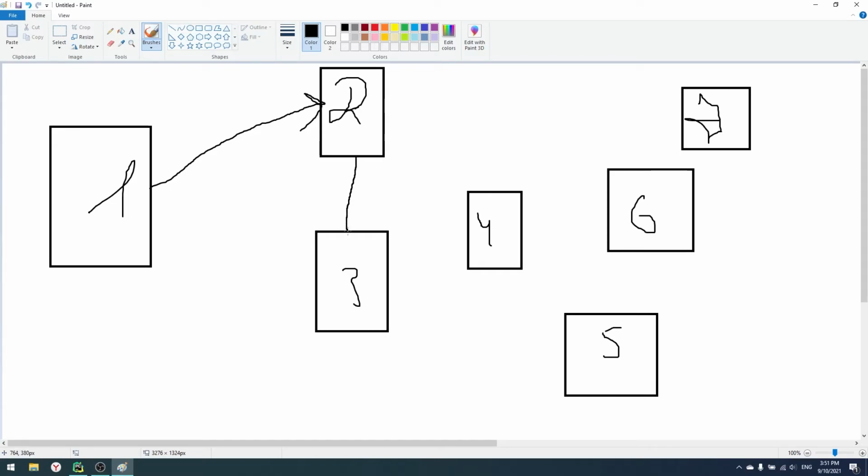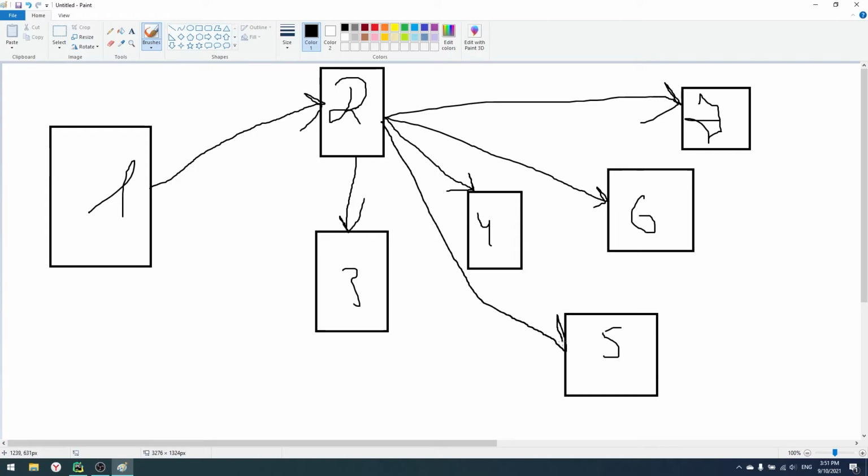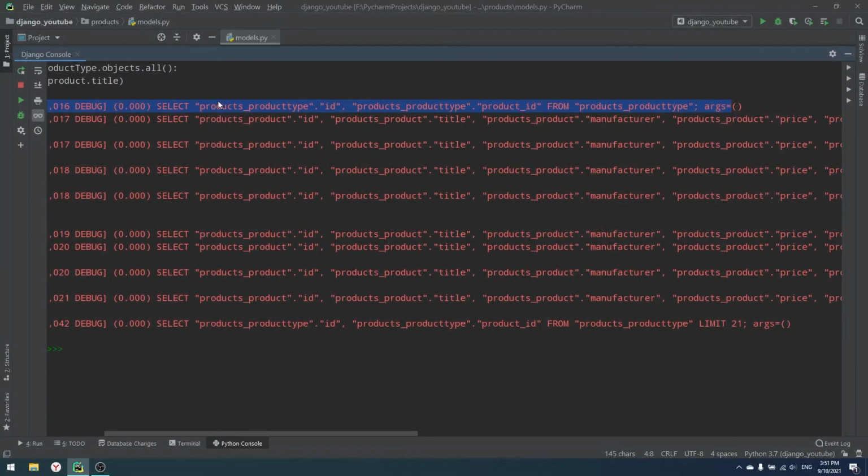The problem is that if we prefetch all of the tables, then if our table number 2 is somehow connected to other 5 tables, we need to prefetch all of those tables as well, because we don't want to make any excessive SQL calls. And if Django would have prefetched table number 2, it would prefetch table number 3, table number 4, 5, 6, 7, and so on. So that's why Django does not use joins by default, because we would have queried the whole database with a simple query of product type objects all.